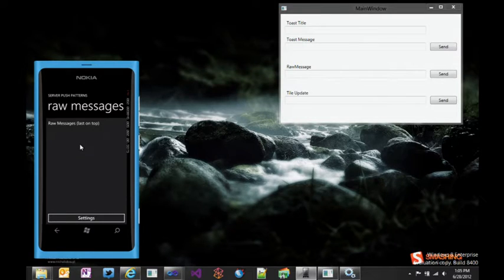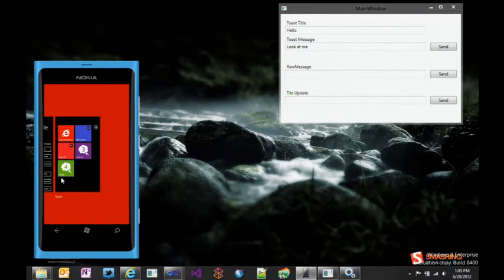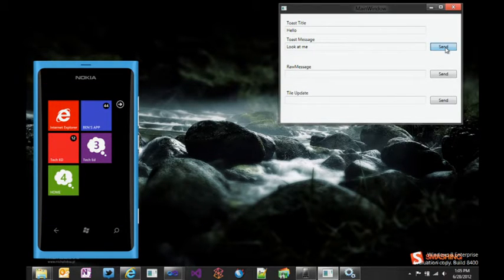And so now we can use this desktop to mess around. Actually, let me exit my application. And so you'll see that even though my application is not in memory, I should receive a toast.